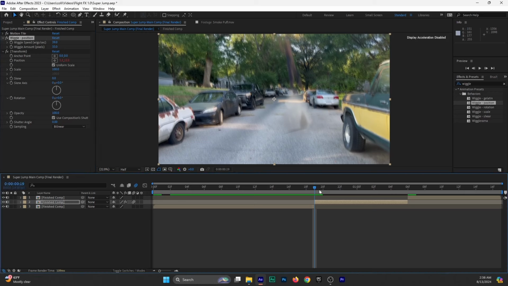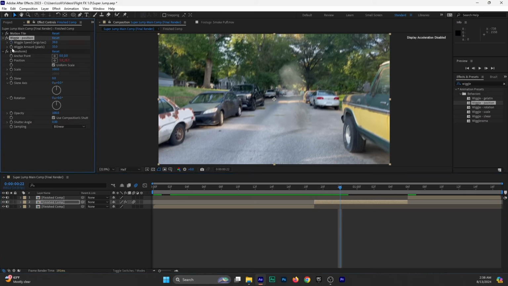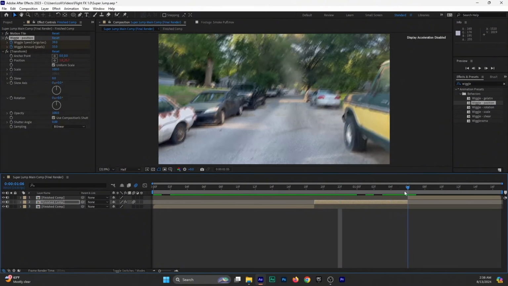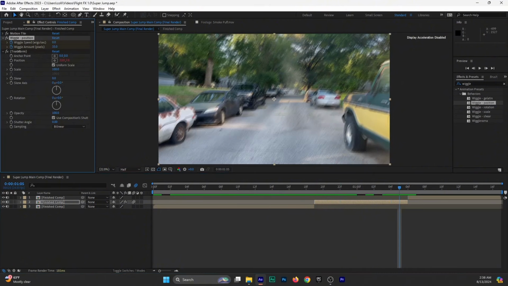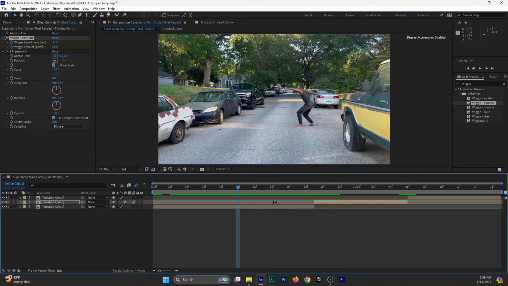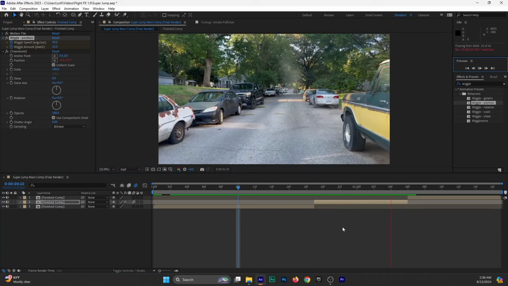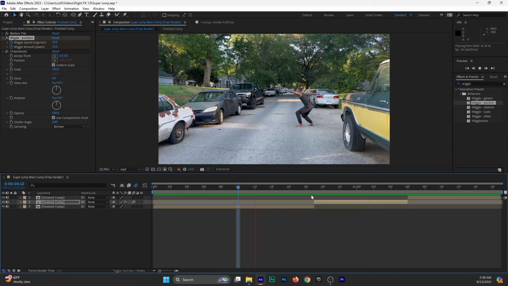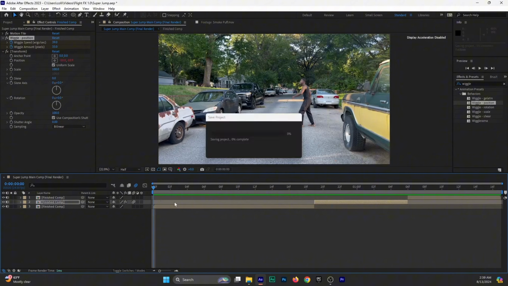And do me a favor, about one or two frames to the left, or three frames actually, set a keyframe on both of these things, move it all the way to the very end, and then decrease the value to zero. Now if you press play, this is how it should look like. That's the easiest way to add some camera shake to your scene to make this look cool. Awesome. Hit Control S to save.